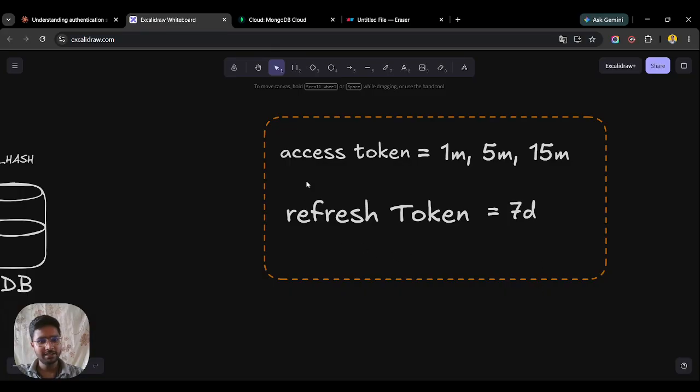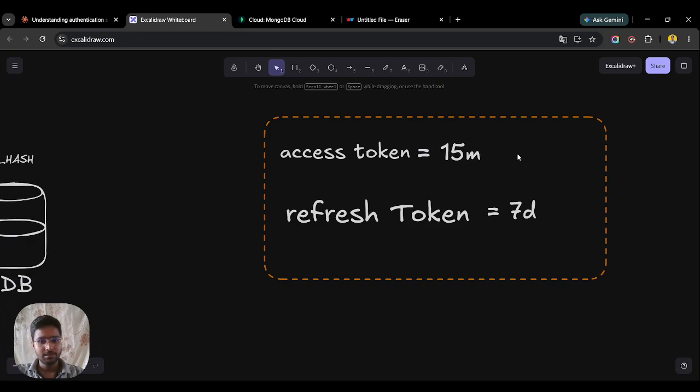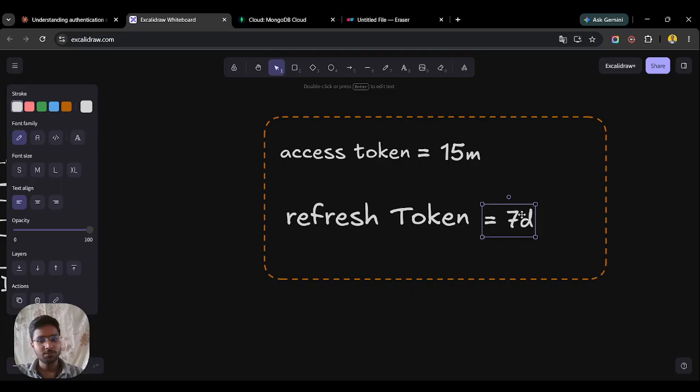So you are thinking that for the first 15 minutes you use the access token, and after 15 minutes are completed, you will use the refresh token. No, you are always going to use the access token only. The refresh token is used to create a new access token.